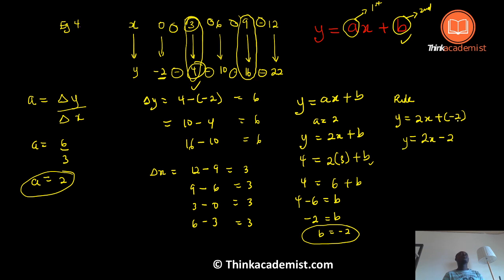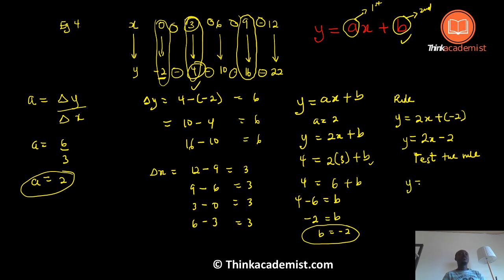So this is the rule for the mapping. Let's test the rule. If I fix in 0, I want to see if I'll get negative 2. Let me write a test so that no one gets confused. Test the rule. Okay, I'll decide to use the first one. We are using it to test the rule.